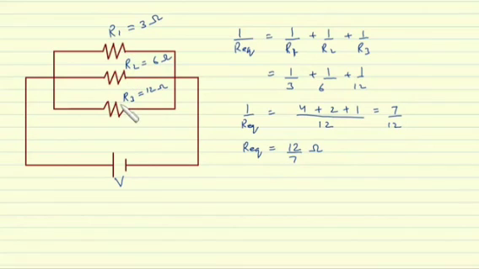So here we have taken an example of 3 resistors. Suppose there were 20 resistors given in parallel, then in a similar fashion you are going to write down 1 upon R1 plus 1 upon R2 plus 1 upon R3 plus 1 upon R4 plus 1 upon R5, 1 upon R6 and so on till 1 upon R20.